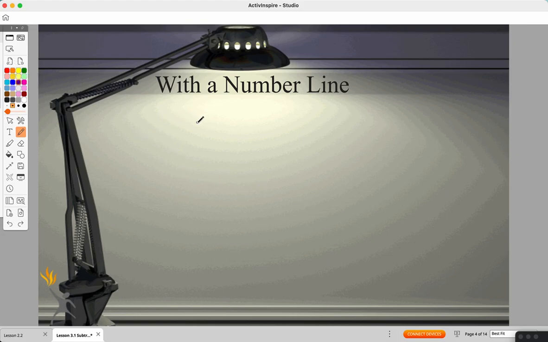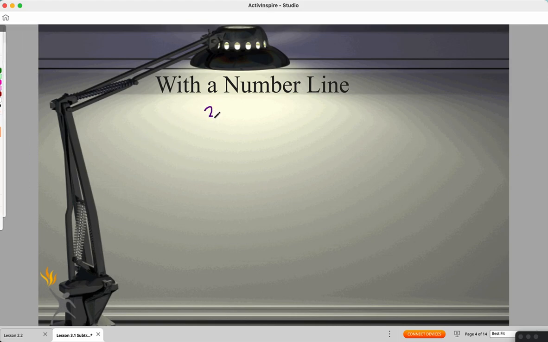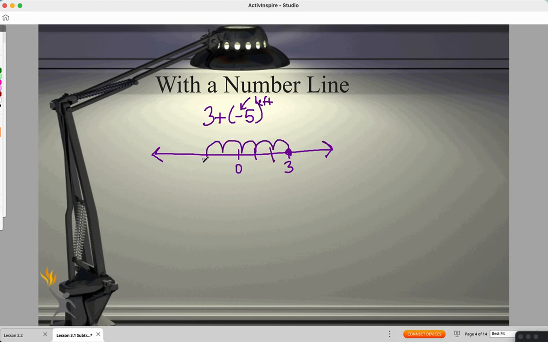We're going to start on a number line. I'm going to tie into yesterday. We did 3 plus -5. I'll really quickly sketch out a number line for us. And we talked about yesterday, there's my 0. Anytime you have a positive number, we go to the right. So we start at +3 right here. That's our first number. And then when we see this, it really just means the word left. Left 5. So 1, 2, 3, 4, 5. That brings us back here to -2. And that's the same thing we learned when we did it the other way: we keep the sign, we subtract 5 minus 3, keep the sign of the greater absolute value, and that's how we got our -2.